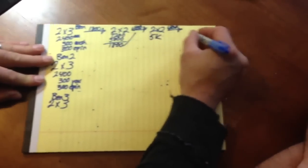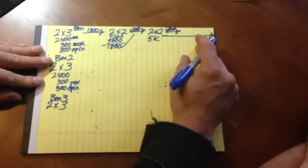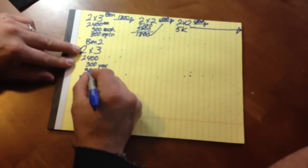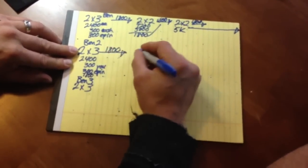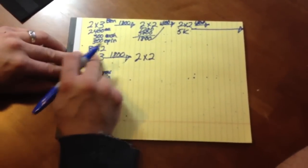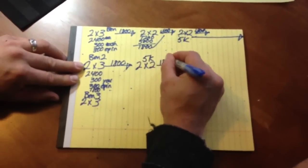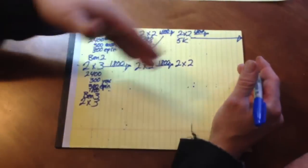Once you're on these 2x2s, they continue to go forever through perpetuity. You're always on 2x2s. But down here, you're in a virtual 2x3. You got $300, and $300 put you on another 2x2. And $1,800 of it put you into your first virtual 2x2, where all the people that attached a 2 to the end of their name follow you again. So over here you can make $5,000, and they take $1,800 of the $7,200 and put you into another 2x2. So what happens is eventually you're on multiple 2x2s.